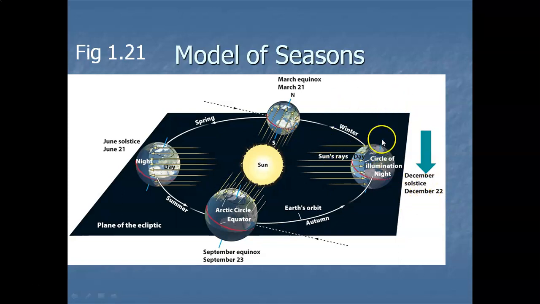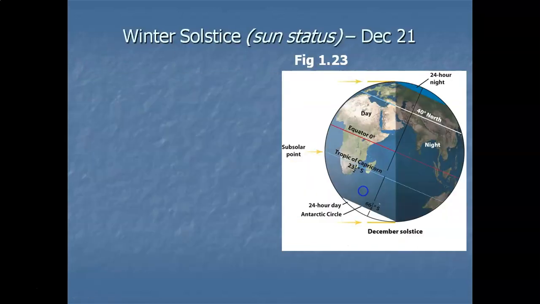So we're going to take a look at this picture in detail right now, the first day of winter for us in the northern hemisphere. It's called the winter solstice because for us, we live in the northern hemisphere, and it's the first day of winter. The term solstice is Latin, sol meaning sun, stis, status. So we're looking at what is the status of the sun on this date, first day of winter for us in the northern hemisphere. We're saying December 21.